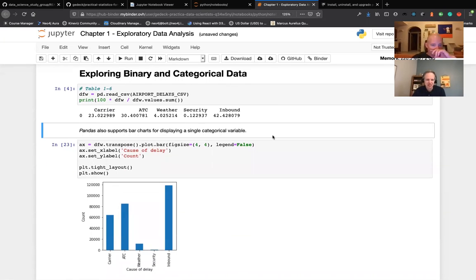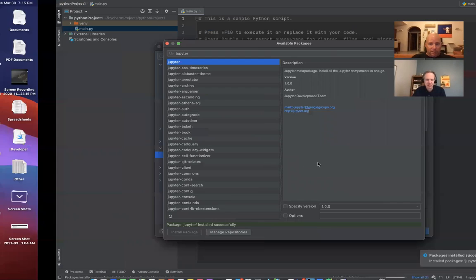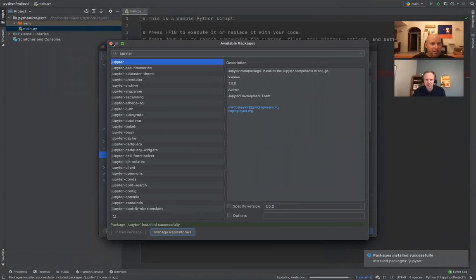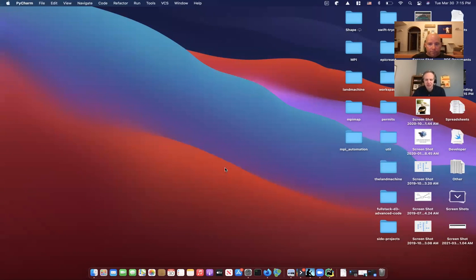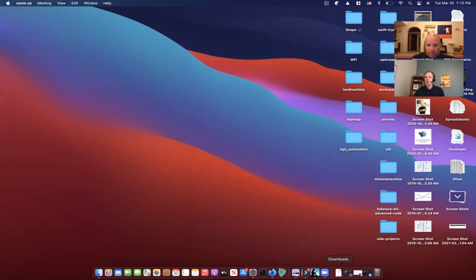Like I said, Pandas supports bar charts. I'm going to get out of our PyCharm instance since this is working. Yeah, that sounds good.